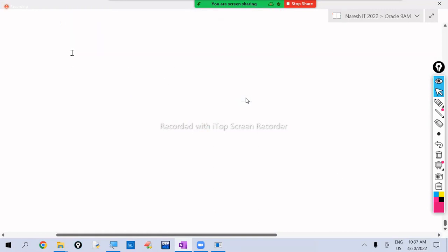I'm stopping the session here. In today's session, we just discussed how to download and install the Oracle software and how to create the user. Okay, in the next session, from Monday onwards, we start our practical part. So learning Oracle is very easy. We just create the tables, insert the records, delete the records, modify the records. Learning Oracle is very, very easy.